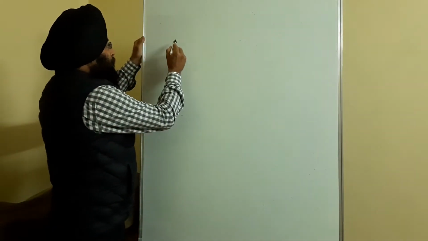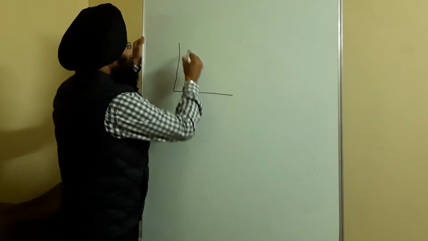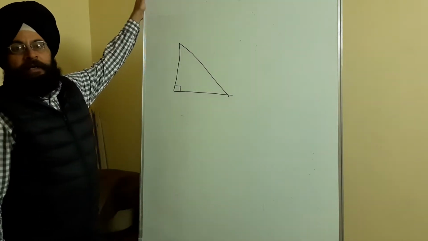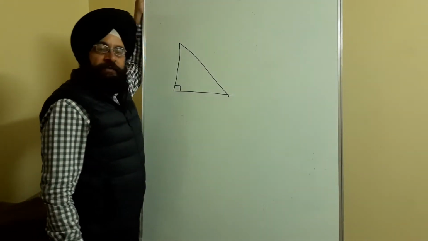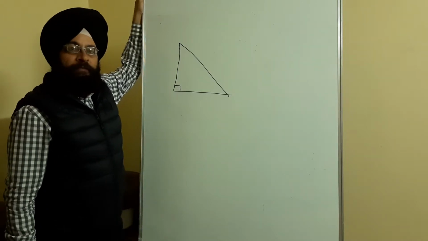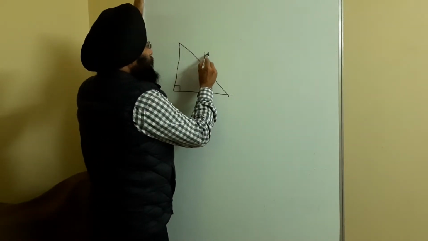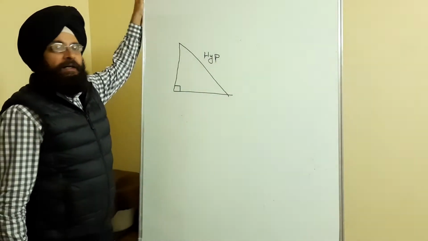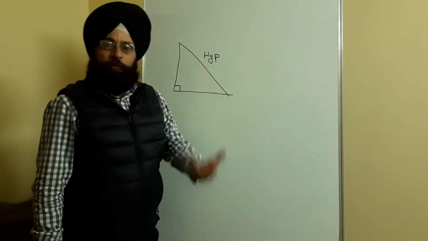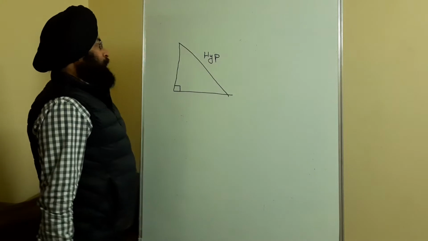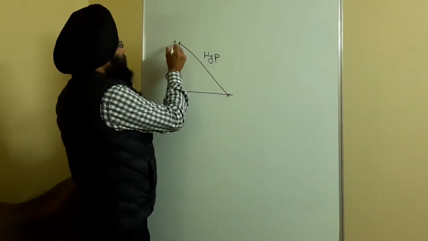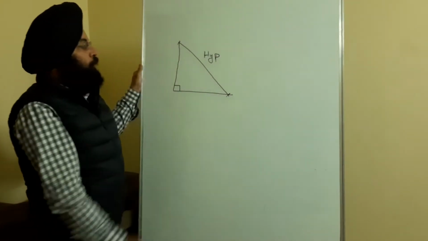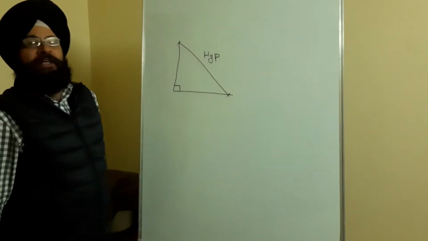We know that in a right angled triangle there is one right angle, that is 90 degrees, and these three sides are given some specific names. One side is called the hypotenuse, one side is known as the base, and the other side is known as the altitude or perpendicular. Hypotenuse is very easy to remember. We know that the hypotenuse is the longest of all three sides. So that is hypotenuse. Very simple.